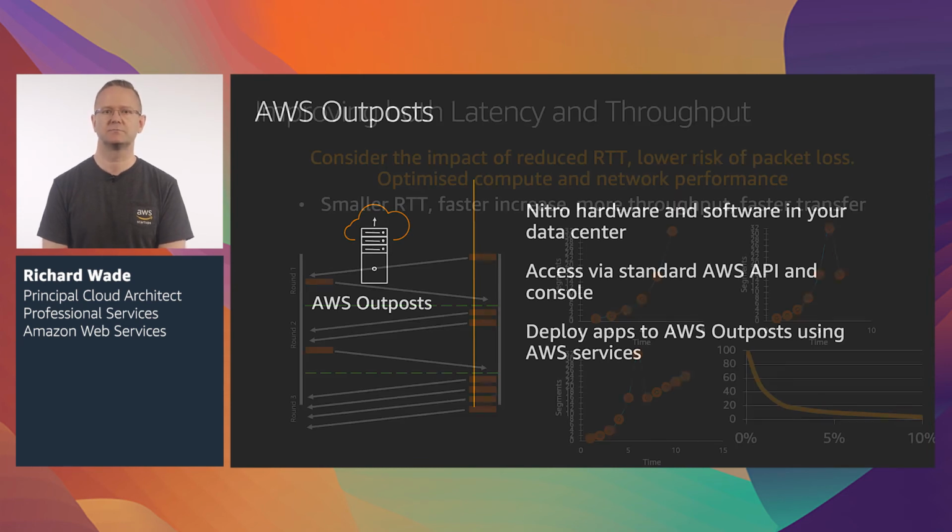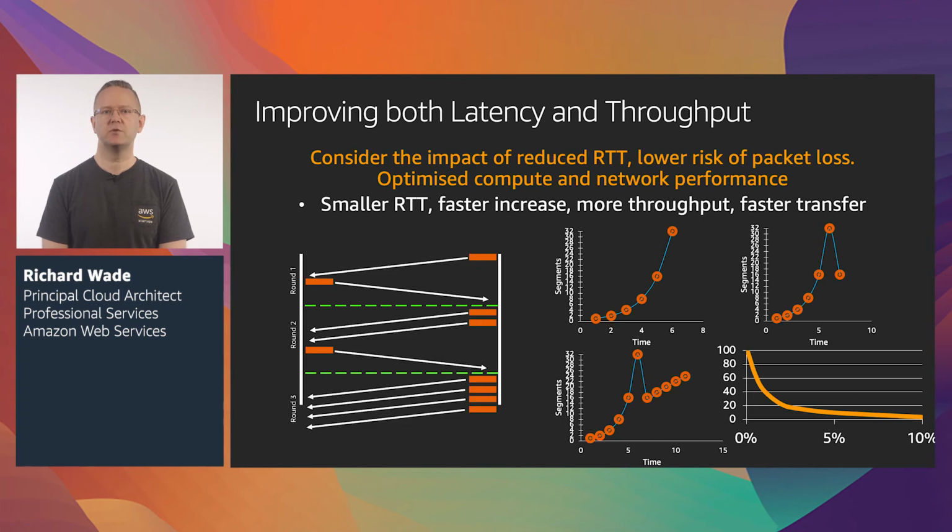In this section, we've discussed how you can improve network performance for both region-based workloads, such as those in clusters or VPCs, as well as those based on new edge services, such as Outposts, where we can take that same high-performance compute and networking infrastructure and co-locate it with our on-premises applications, data, or users in order to significantly optimize the architecture. With this in mind, think about how a significant reduction in round-trip time down to the single-digit milliseconds, combined with optimized networking hardware, can improve the responsiveness, TCP throughput, and transfer rates of your applications should that degree of performance be required.